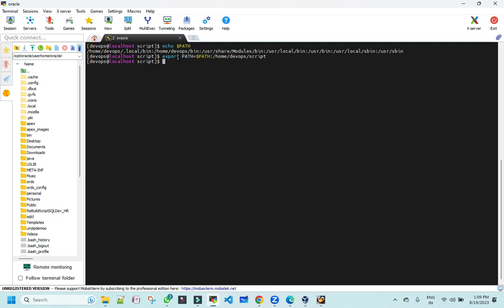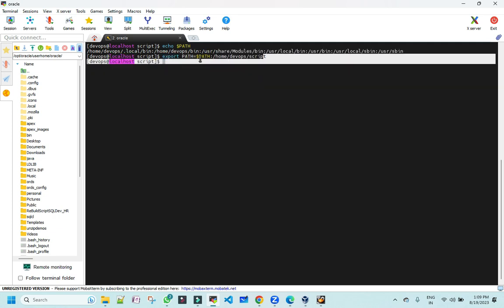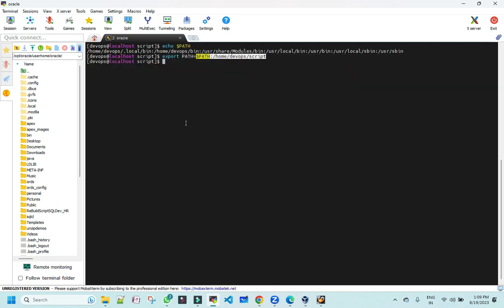So when I use export, it's something like use this particular variable with this particular value in this current session. Okay, you have to very much understand this. So when I say export path some value, it will ensure that wherever you use the path in this particular session, it will be using this output. Okay, only for this session.